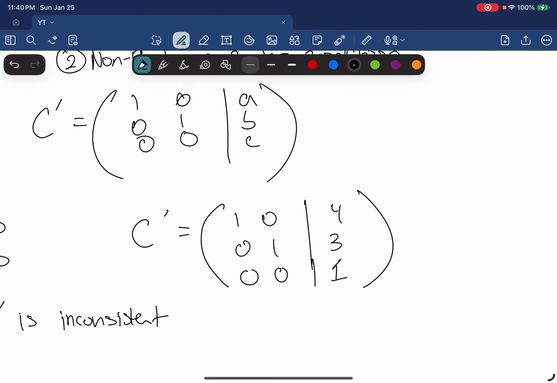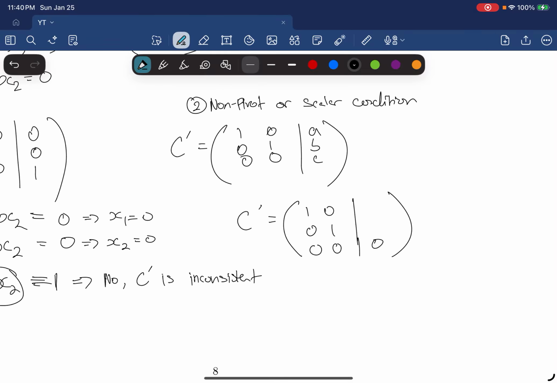This wouldn't work in reduced row echelon form because the values above this would be considered as establishing a pivot, and the values above have to be 0. Not only that, but it would also be inconsistent, right? You can't have 0 times x1 plus 0 times x2 equal to 3. There's just no value that would make it possible. So it has to be 0, okay?